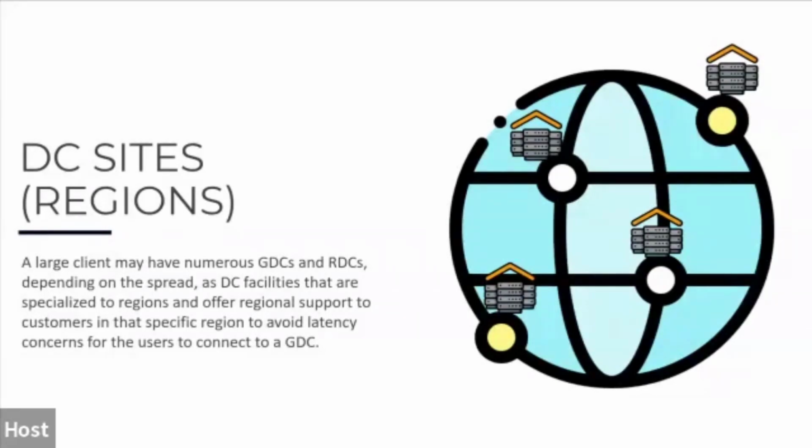Now, if a customer comes to data center one and says, hey, I want a server, what are the options I have? I'll say, hey, I have two regions. You can either choose it in India, or you can choose it in Singapore. So he says, okay, I have 10 customers in Singapore and 20 customers in India, but I want both of them to talk to each other, or the application to be accessible for both. I say yes, because I have two regions. My application is on both of the data centers, and yes, you can use it. So this is one of the use cases of having data centers and regions.